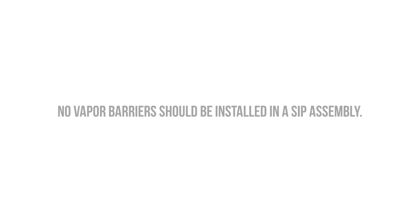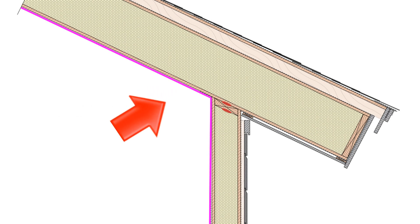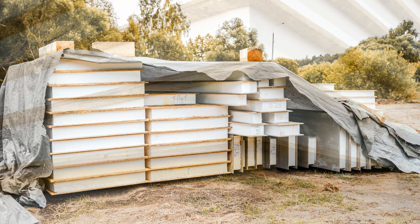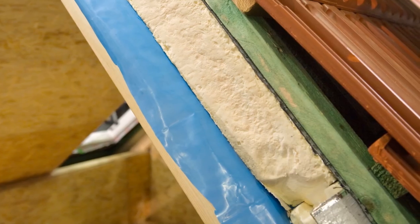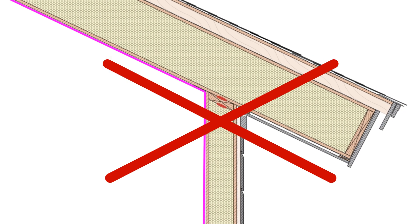You could also install a spray-applied vapor-permeable air barrier on the interior if you don't want to tape the joints. No vapor barriers should be installed in a SIP assembly. You'll sometimes see details or installations where an interior polyethylene vapor barrier is applied in colder climates, but this will only trap moisture between the vapor barrier and the SIP. The rigid foam core is a very strong vapor retarder, especially at greater thicknesses, and we want the OSB facers to be able to dry out if they get wet. These past issues stem from air leakage problems, not vapor diffusion problems — you don't need a vapor barrier on the interior of this assembly.